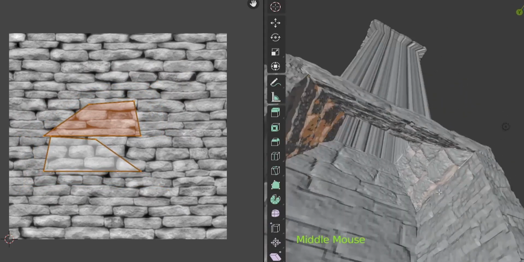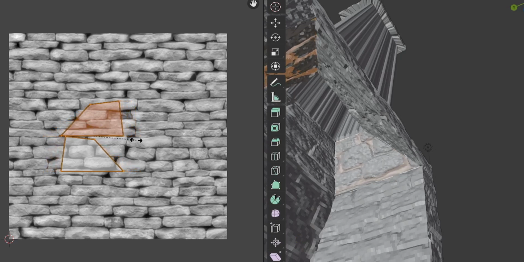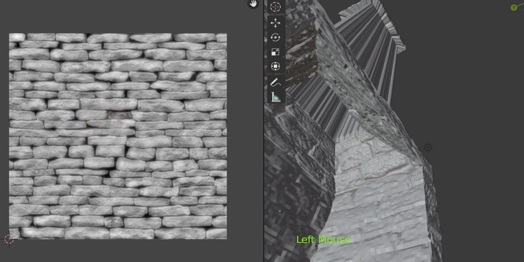So what to do when the bricks are very narrow? What to do to make them wider is to make this guy narrower, this guy wider, the bricks here, you see. So we do S and then X, so we resize on the Y axis, and then we do like this, make it narrower, and you see the bricks are getting wider there, you see. Isn't this beautiful? Let's go into object mode.